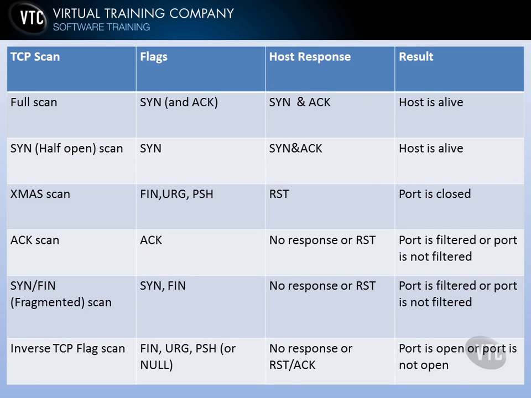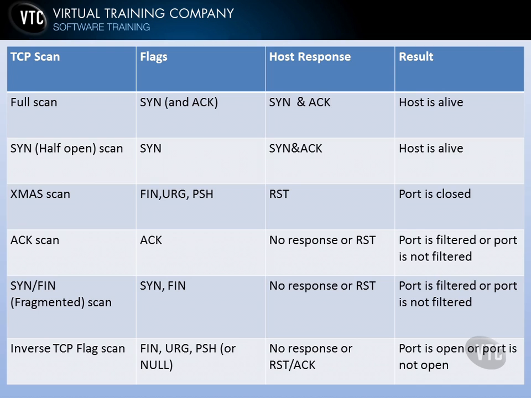Now, here's some examples of some types of scans that you can run with TCP, and these are all available to you in Nmap. A full scan obviously will send a SYN flag first, get a SYN-ACK back, and then send an ACK finally, and that tells us that the host is alive. A SYN scan will send just a SYN flag in the segment. You'll get a SYN-ACK back from the host, and that tells you that the host is alive. The big difference here is you can use this type of scan to avoid IDSs because you're not sending the final ACK back, and sometimes an IDS will miss that.